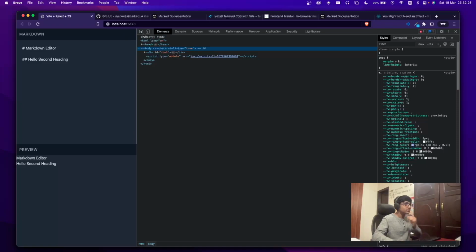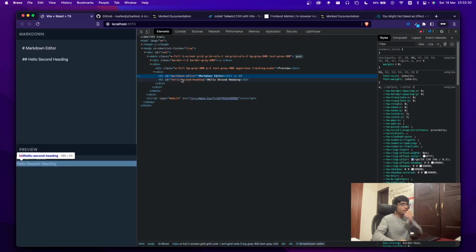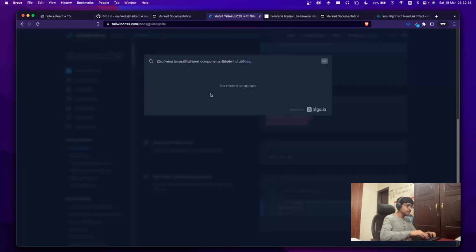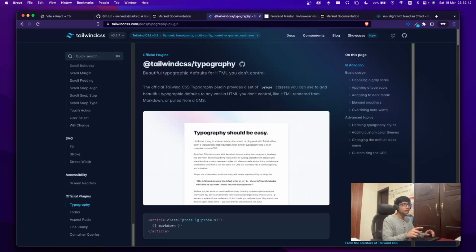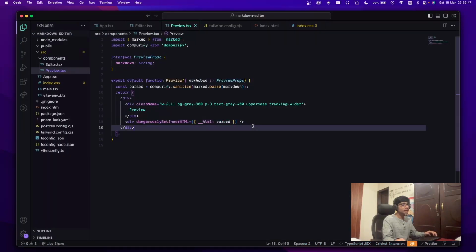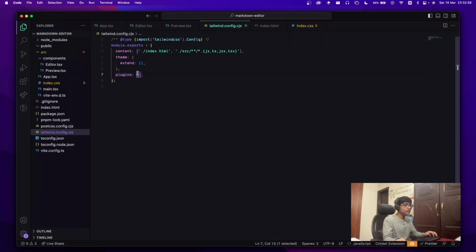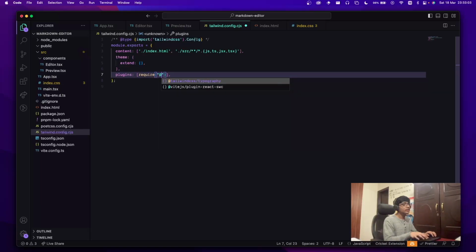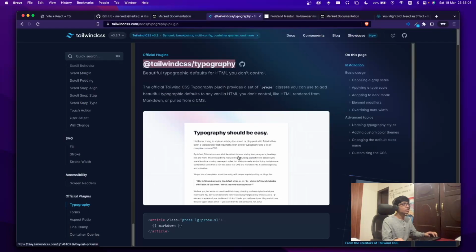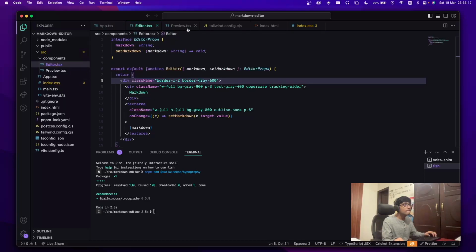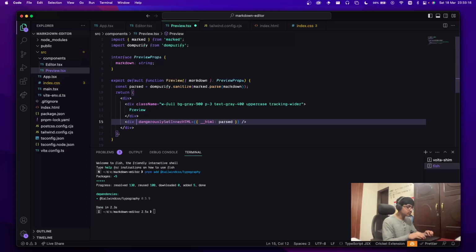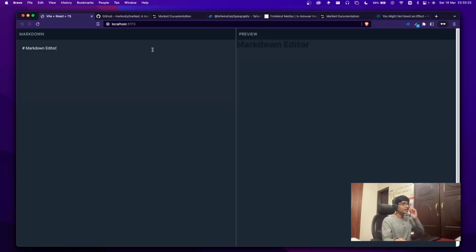And by the way, the only reason why the style is not coming is because Tailwind removes all the styles which are related to that. Well, it does a complete reset. So the easiest way to get that working is a plugin which Tailwind offers called typography, if I'm not wrong. Yeah. So I can install this Tailwind typography plugin over here. All you need to do is go to your Tailwind config, add this to your plugins, require that. Not sure if you're required to restart, but now all you need to do over here is inside this div, just give this a class name of prose, and voila, that works.